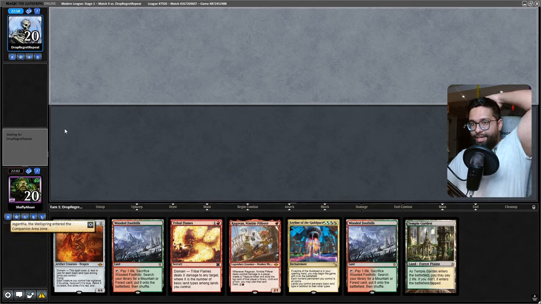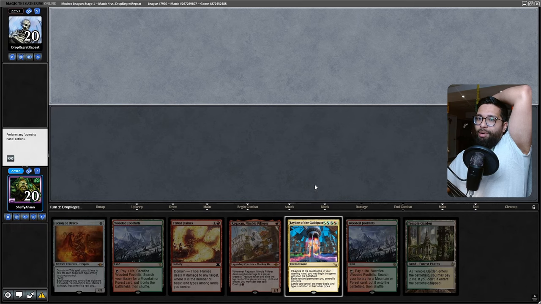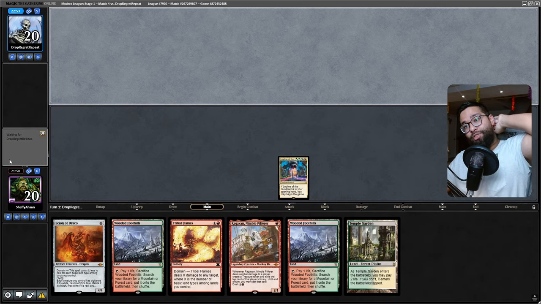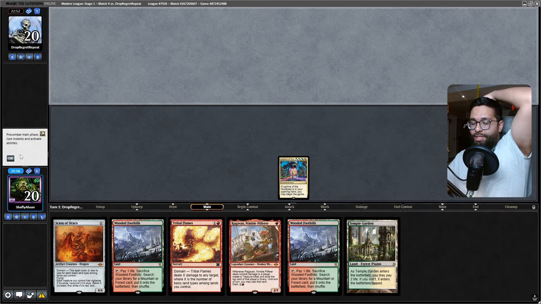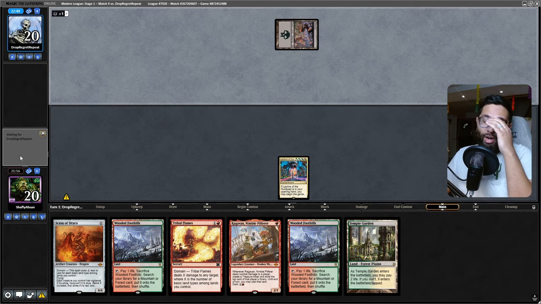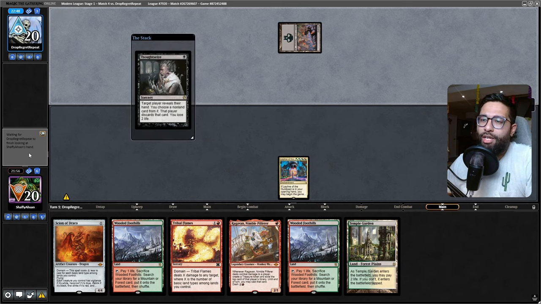Literally, yes. This hand slaps. Leyline of the Guildpact just solves all of our mana problems once they start destroying stuff. So this is good. They mulled to 5, too. So this is some type of deck trying to... Oh, God, I thought they were going to pass through. Some type of deck trying to cheat out Emrakul.